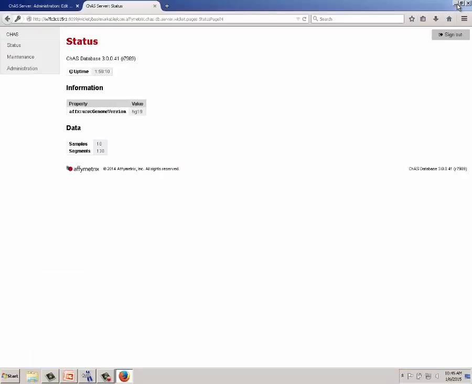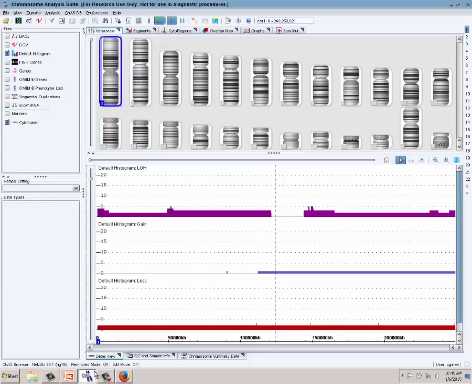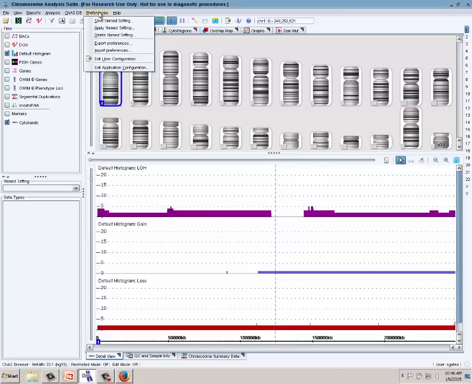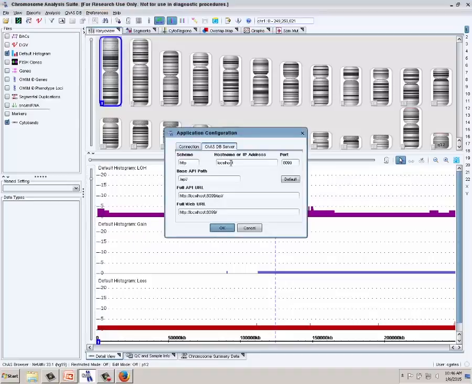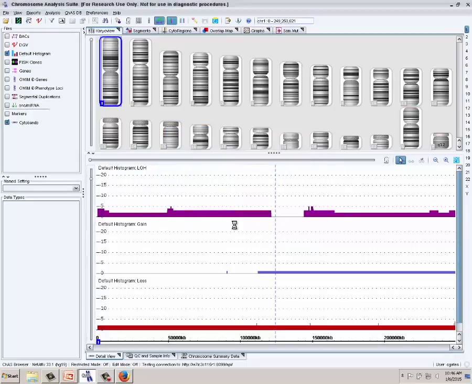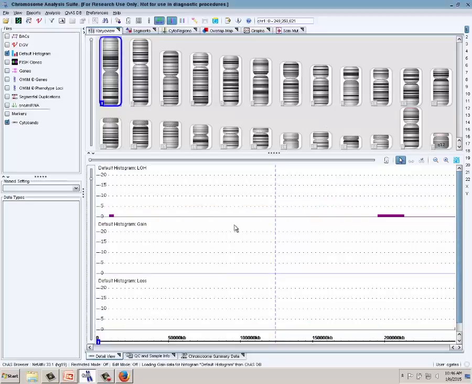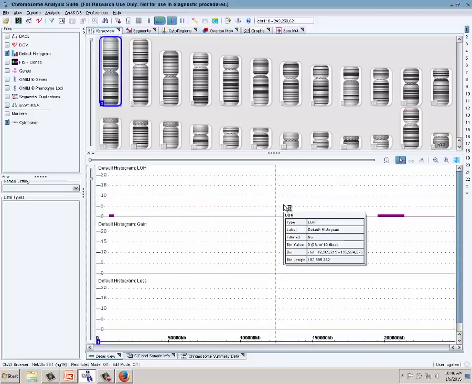Okay, so let's quickly go through those steps. So here, step 1, I'm going on a trip. First, I am normally logged into my shared ChAS database at my organization that everyone uses. So we're going to go ahead and simulate that. All right, we see that the histograms have changed, I'm now on my shared ChAS database.